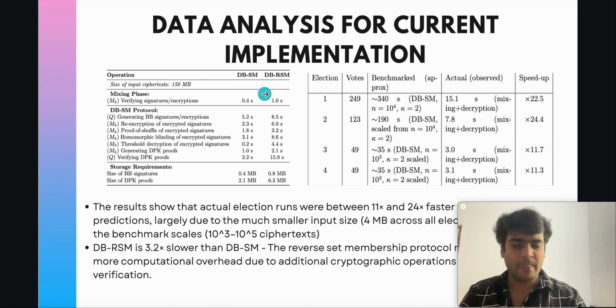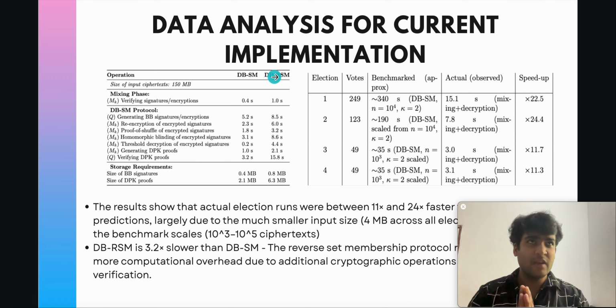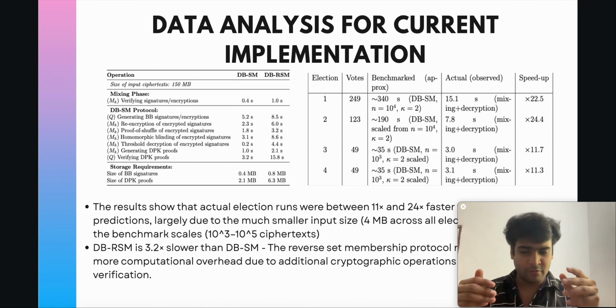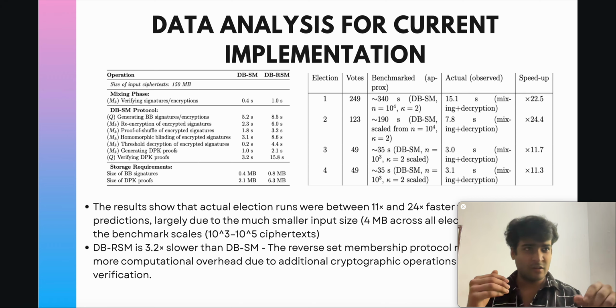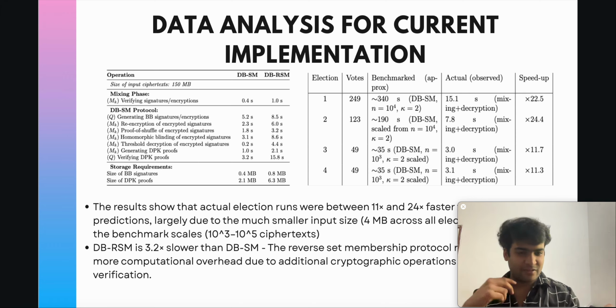Here on the left, the result shows set membership and reverse set membership. If there are n voters and k candidates, then when all n voters have voted, we get a column with n preferences.